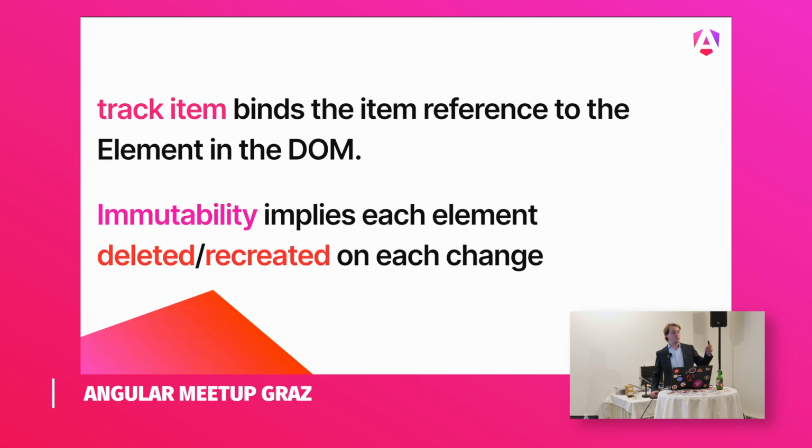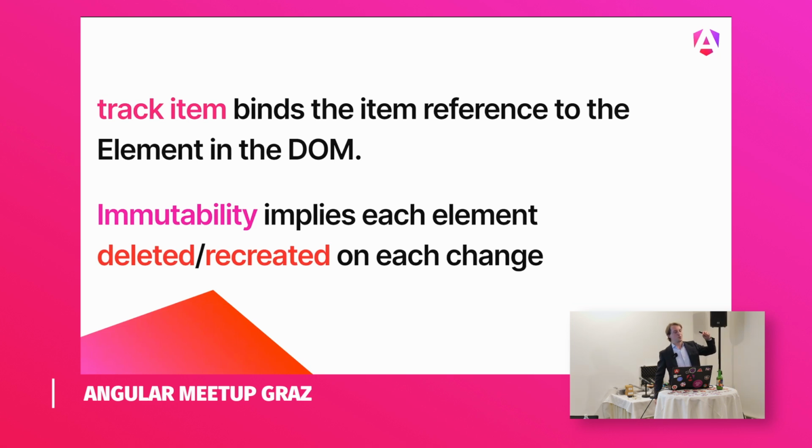This means if the reference of the value, when it's a primitive value, changes, it just swaps the row or deletes it and recreates it. And the example I showed you is when I used the index. So when I used the index, it just saw that the element didn't change. So index 1 was still index 1, index 2, etc. But we just updated the binding. So the element was kept, and we just updated the value.